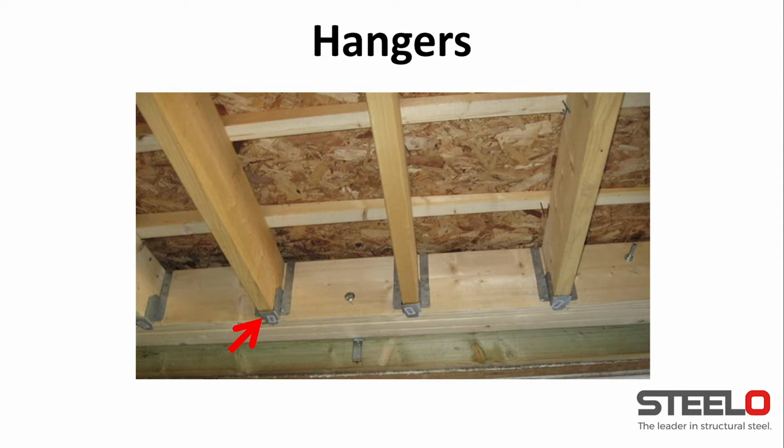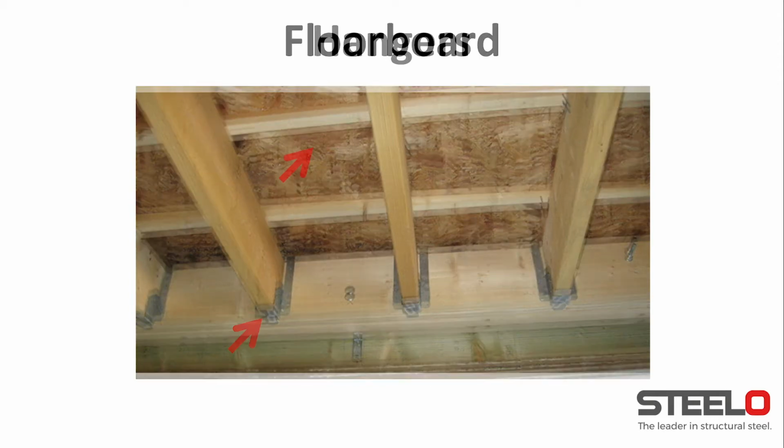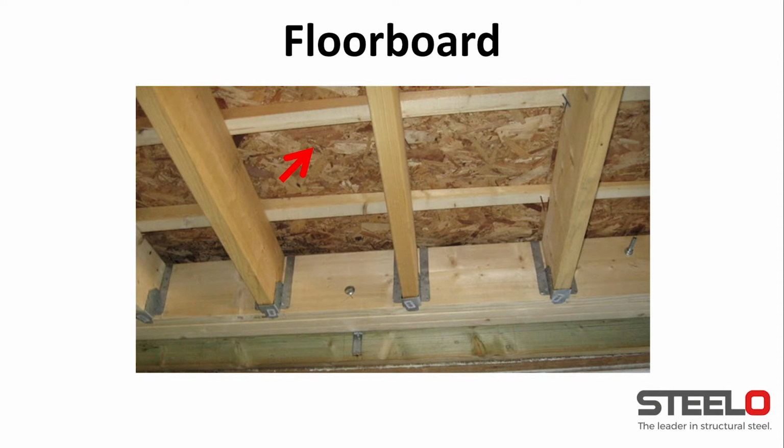Hangers are used to hang cross members of timber joists, and it is a much easier way to attach perpendicular joists instead of playing around with screws coming at an angle or maybe building up smaller side plates to fix it. You basically first install the hanger and then simply slide in the timber joist. Floorboard is obviously put on top of timber joist, and that is what is used to basically walk on.